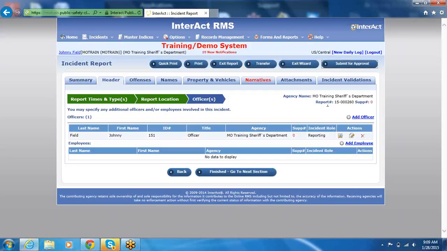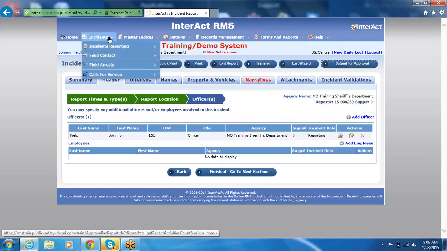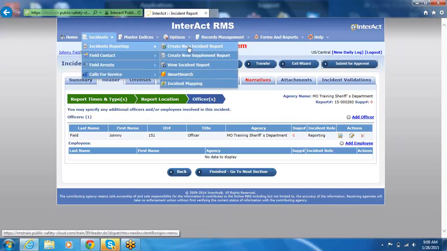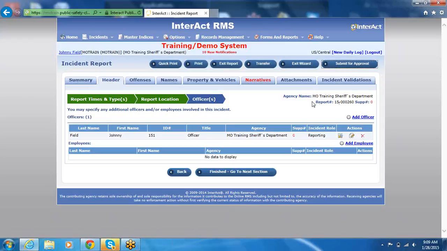Real quick, we'll talk about supplements. As you can see, it's saying reporting officer for supplement number 0. This is our original report because we did initial incidents reporting, create new report. There's our report number, 15-000260, supplement number 0. Every report, the original is supplement 0.